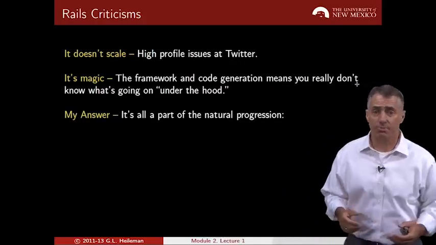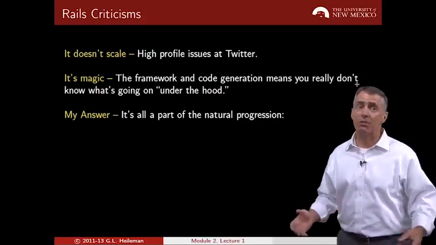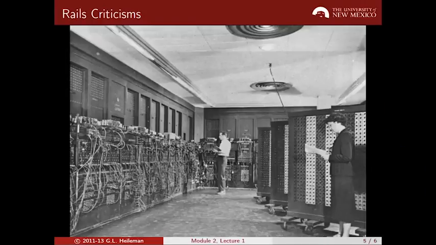Here's my answer. This is all part of the natural progression of programming since the beginning of programming. Recall in a previous lecture where I showed you the timeline associated with computing. And in 1946, the ENIAC computer was created, and this is it. Let's take a look at this picture. All those patch cords and those people in the room, they're programming. And those patch cords, that's how they're programming. They're having to move patch cords around in order to program this machine.